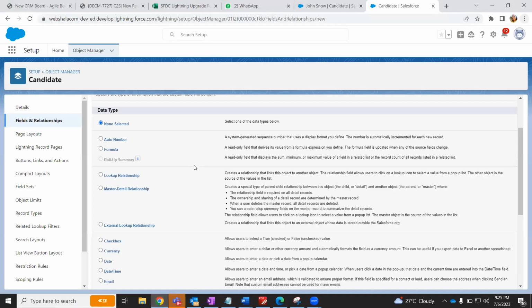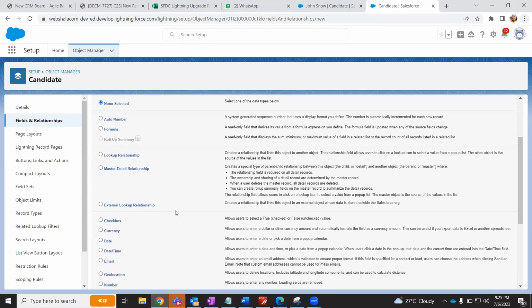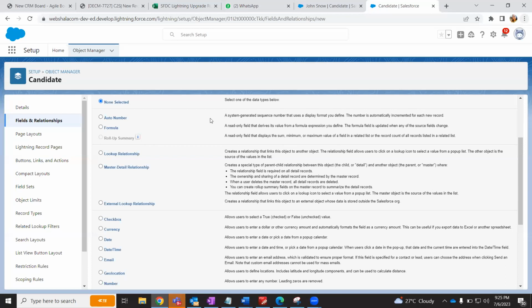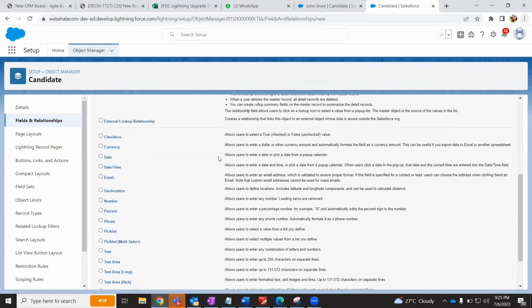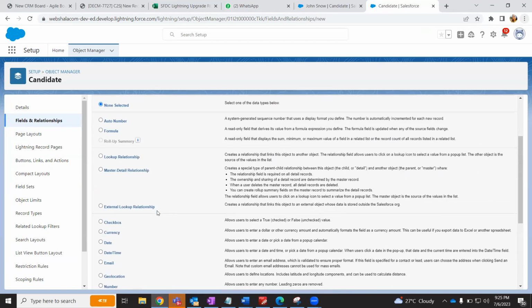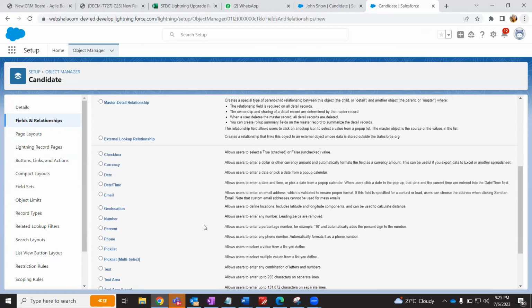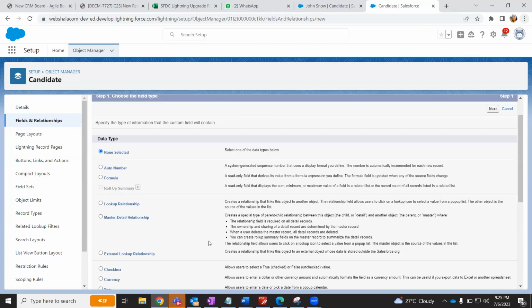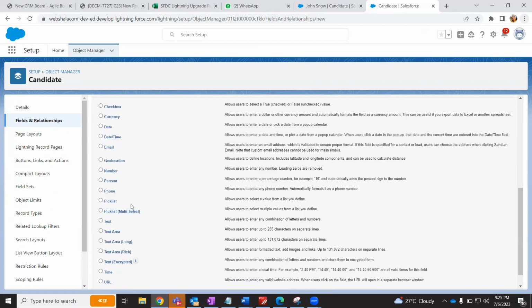So what Salesforce is doing is it has divided the data types into three categories. That's why you see the thin line here. Okay. What are the three categories of data types? Read only data type, relationship data type, and generic data type. Okay, so today we are going to learn only the generic data type. We'll come back to read only and relationship tomorrow, because it's a bigger concept. The generic one is the easiest. Anybody can learn this very quickly.